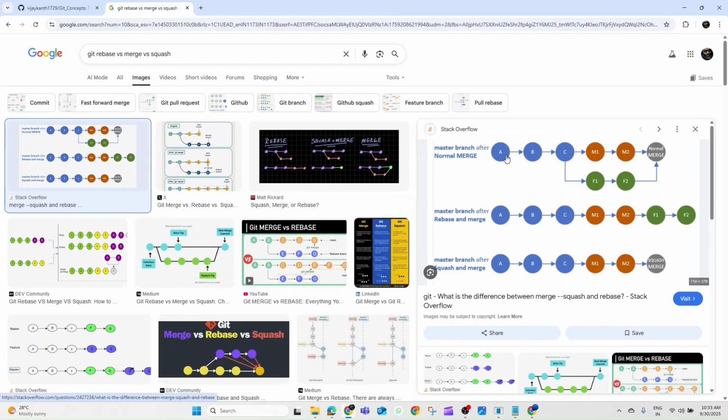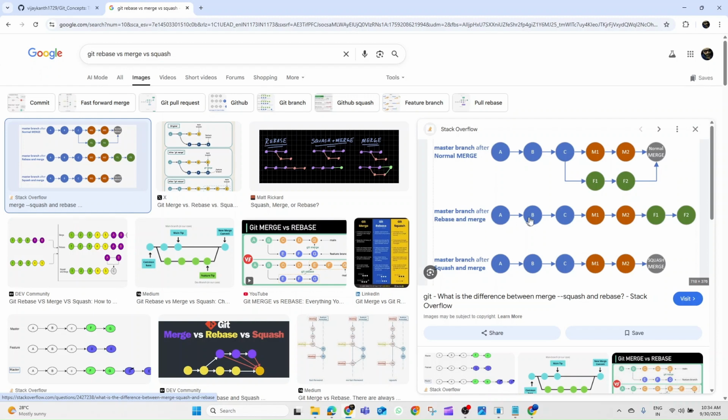You have some changes in A, B, C in the main branch, and you did a branch cut here. That means you created your own branch and made some more changes here, F1, F2. Meanwhile, your main branch also had some more commits, M1, M2. Once you do merge, it will do a normal merge and create a new merge commit. That is what we have seen as a merge process.